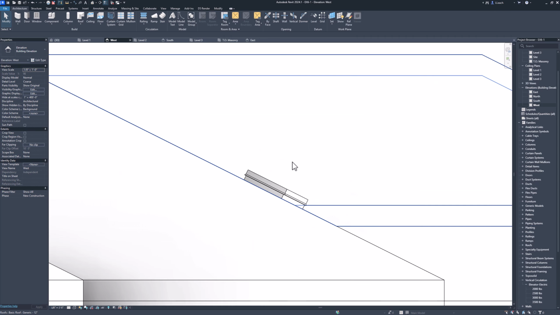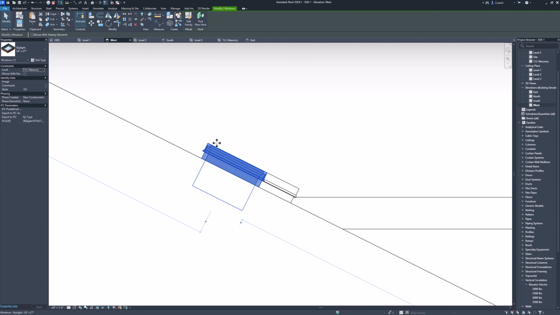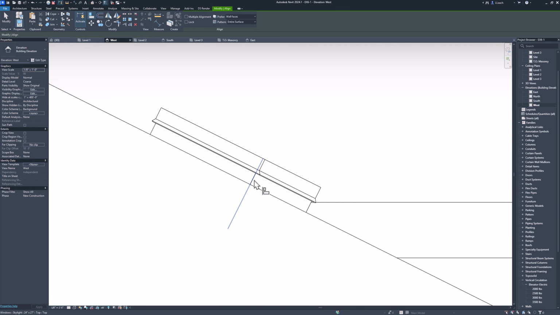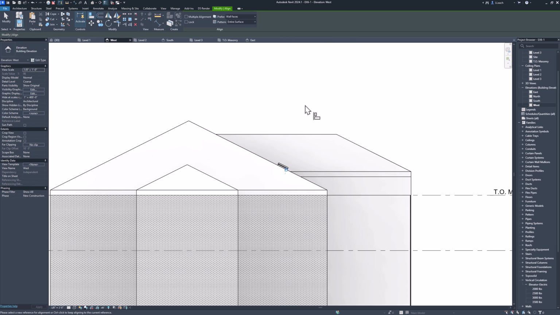Then I can do the same thing to this one, or I'm going to try a better way. I'm going to click the one that we moved. I guess it doesn't matter which one you click. I'm going to go to Align. I'm going to select the front of this one that we have placed, because this is where I want to align the other one to. So I'll click that one, and then click this. I'm going to hit the lock button. So those two are aligned. I'm going to hit Modify to get out of there.